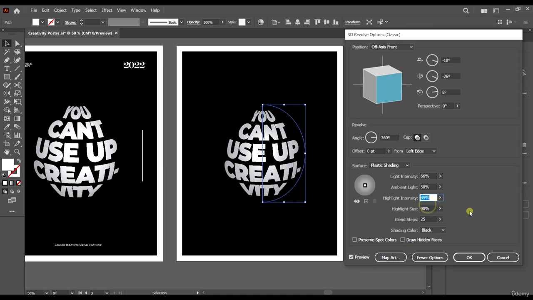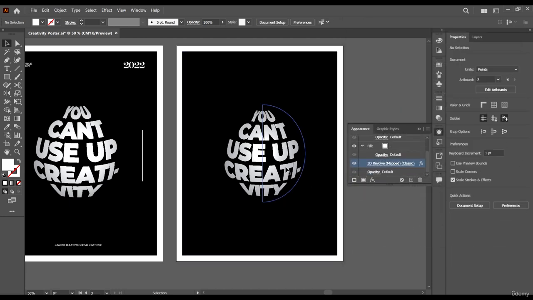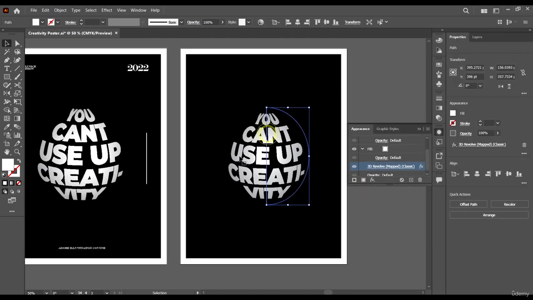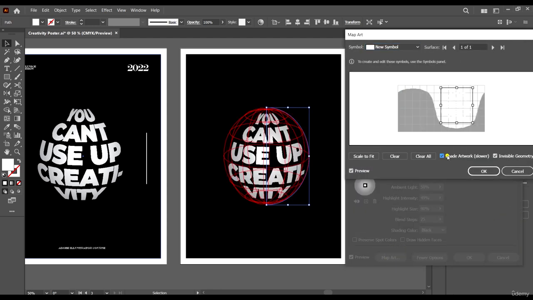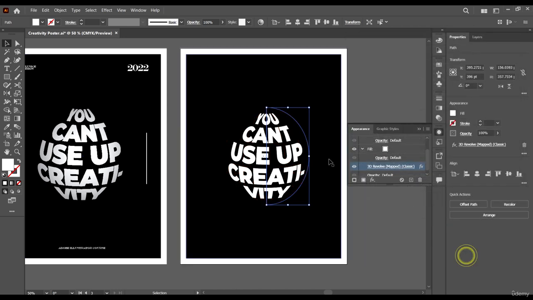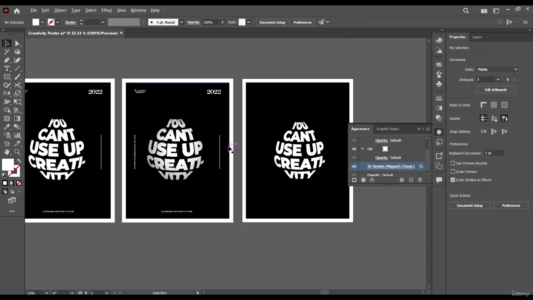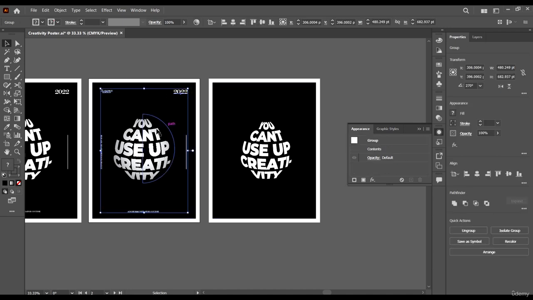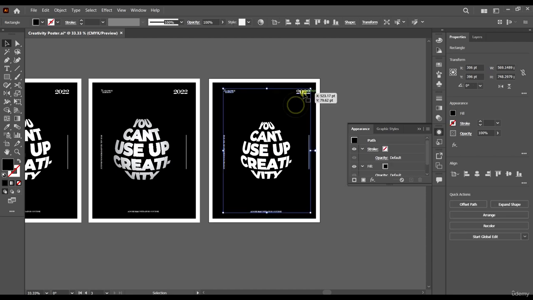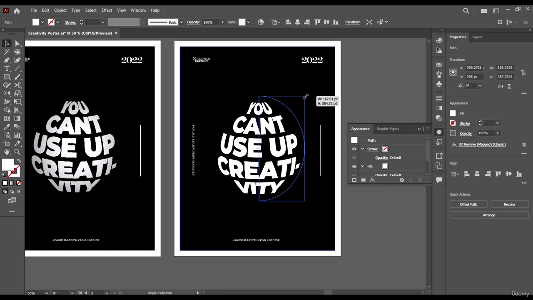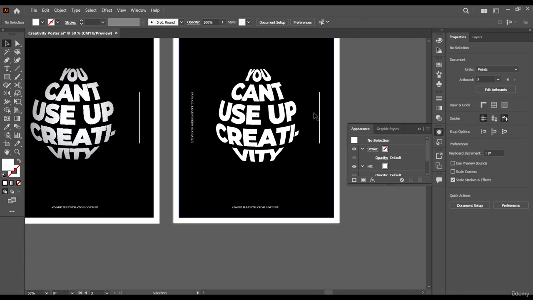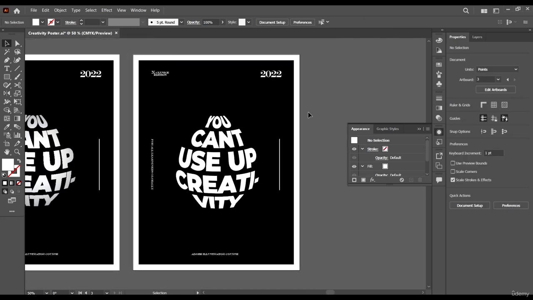Basically that's it for this one, and then we are done. I don't want this particular one to have the shading, so I'm just going to remove the shading. Since you already understand how we have been able to achieve it, the next thing will be to select our elements, copy them to our new artboard, and centralize them, and maybe make this a bit bigger. And yeah, there we go, we have our effect clean and looking good.